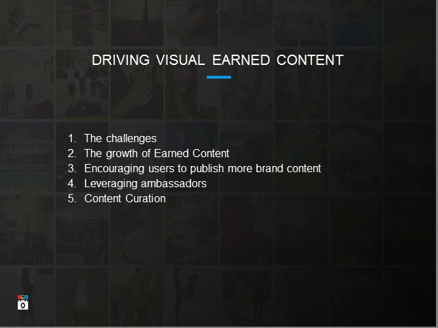This can be done with the support of a specific campaign that promotes a brand hashtag that users should utilise when publishing more content. We discussed the do's and don'ts of creating a perfect hashtag, and I took you through how you can promote this across your channels and inspire consumers and existing ambassadors to publish quality content. And finally, we took you through the steps that need to be taken to curate, obtain the rights and organise the earned content to the benefit of your brand communications.